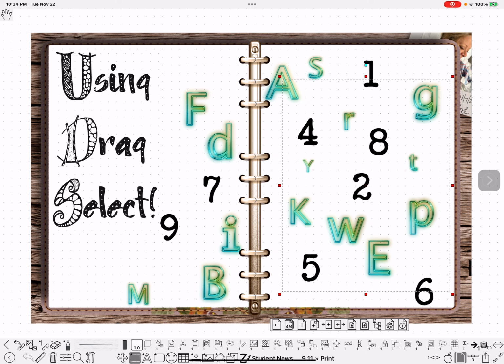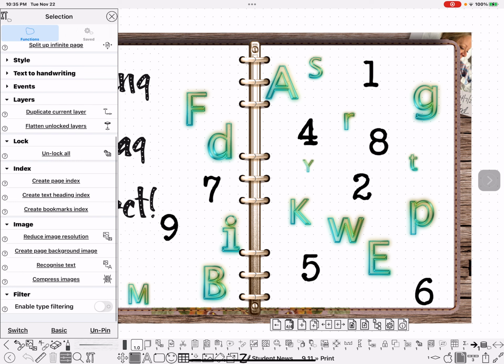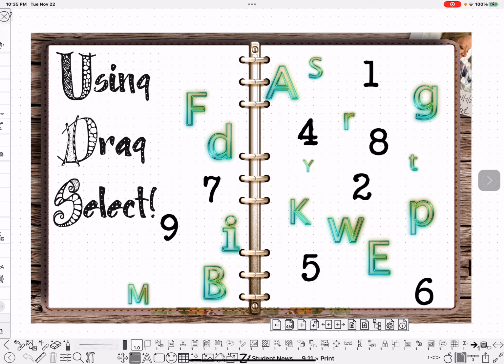But if I want to select just the numbers and delete just the numbers, now all these things, the letters and the numbers, are images. So it's not like I can go here and sort it out with the filter, because they're the same thing. They just look different. So I'm so excited about this. Drag select does it. Now you have to be kind of inventive on how you get it.